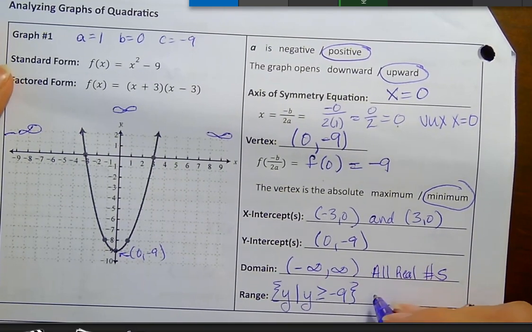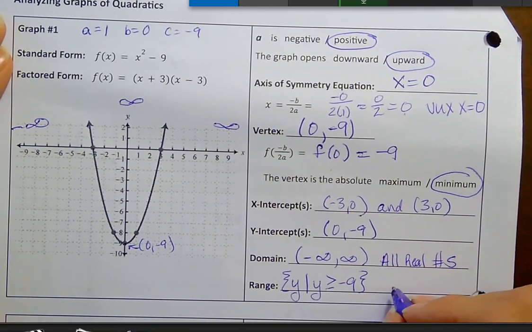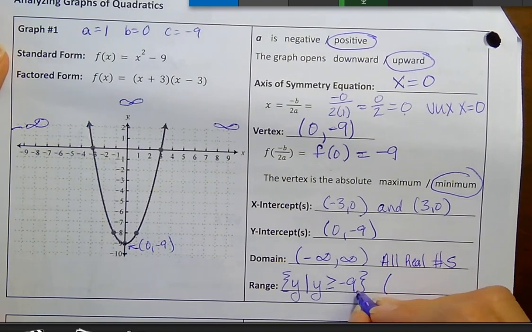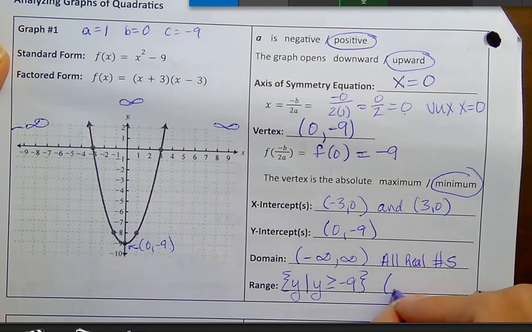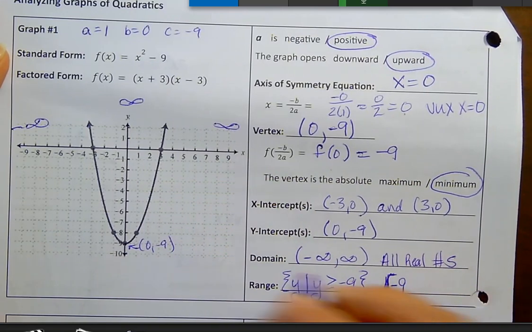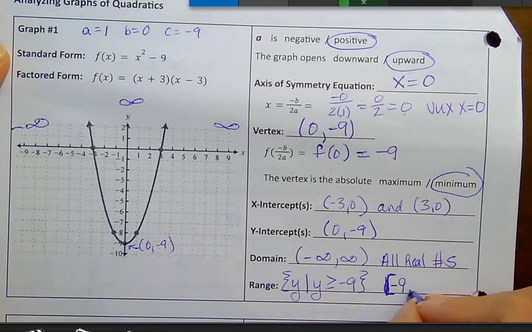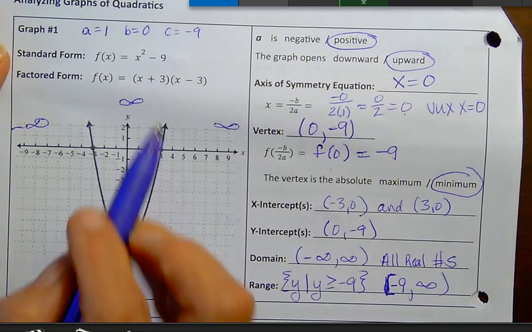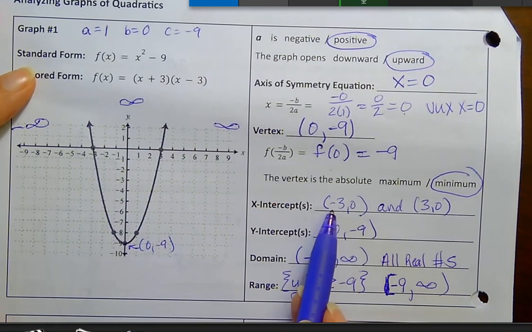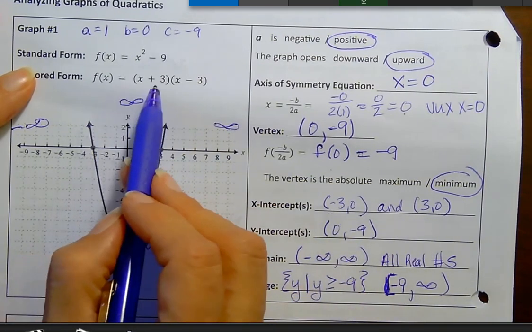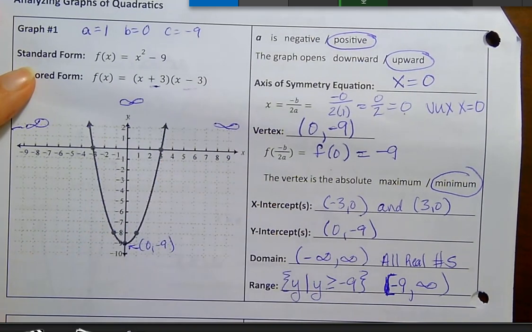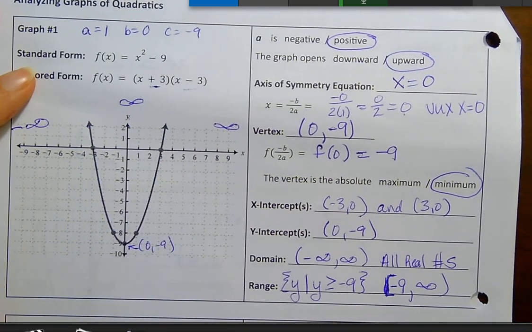Now we can also use interval notation. Sorry for switching up the order, but the smallest y value I can have is negative 9, and I can actually have negative 9 because there's a solid dot there. But I go on forever in the y direction to infinity, and again, infinity has to have a parenthesis. So that is so much information that you can see. Again, my sneak preview: notice how our x-intercepts are negative 3, 0 and 3, 0. Notice how we have a 3 and a negative 3 up there. That might be related, but that's coming up later.